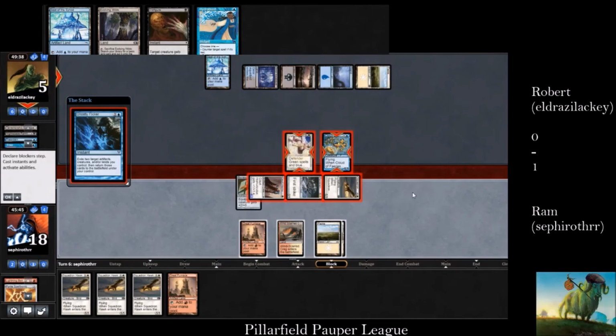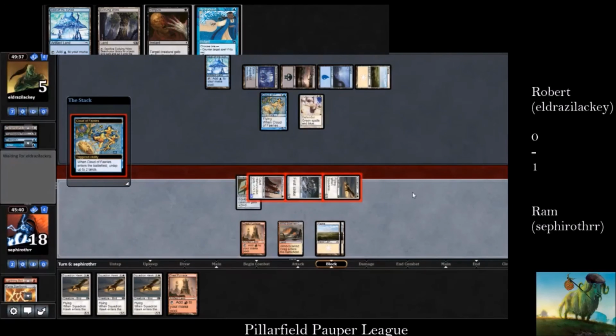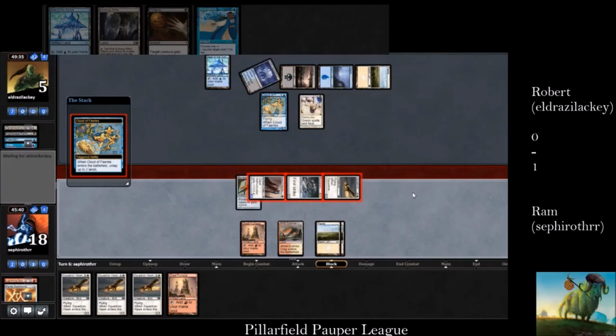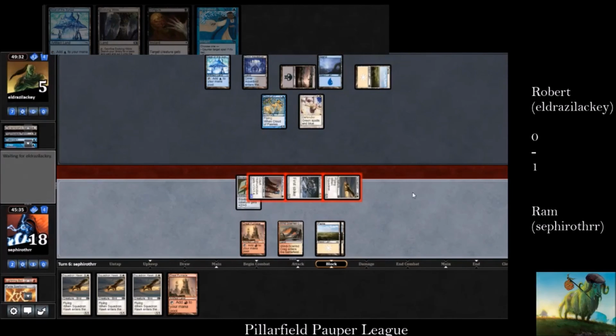But then again, Ghostly Flicker in the yard isn't that irrelevant because once he gets in the Mnemonic Wall, he can just get it back. Right, but it costs him to have to cast a wall and then have to play it again, which slows him down a turn. But I guess to be fair, he's not just dead now. And if he draws wall, he has 1, 2, 3, 4, 5, 6, 7. So he's not in a great position. No, he's not in a great position at all.